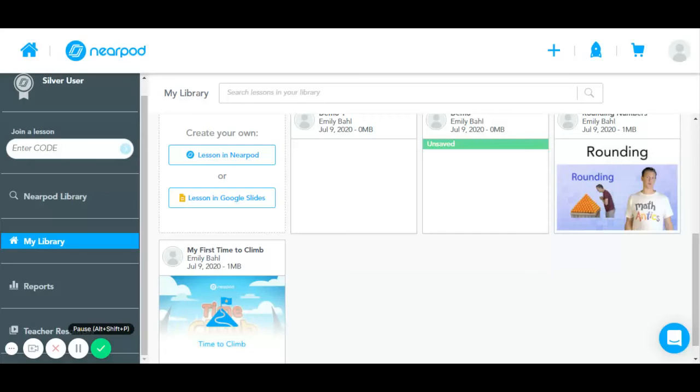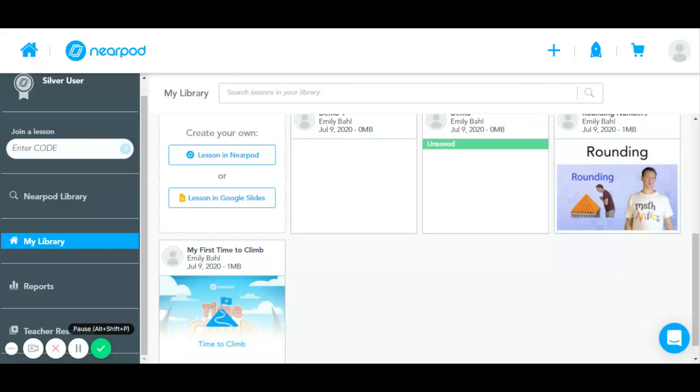The connection to Bloom's taxonomy, it does meet all 6 levels. If you want to take it to the top level with students creating, they can create their own Nearpod and present it to the class. So if you are wanting students to do a summary of the lesson that you taught, they could create their own instead of you creating it for them. They could come up with questions on their own to give as a quiz to the class. So it's a great resource if you really want a wide variety of levels of thinking there.